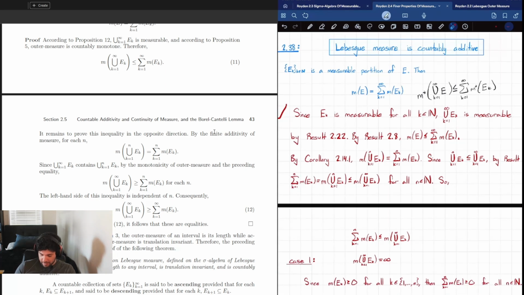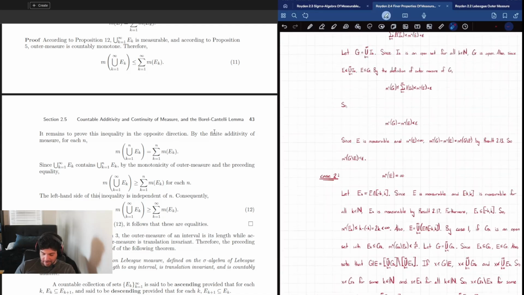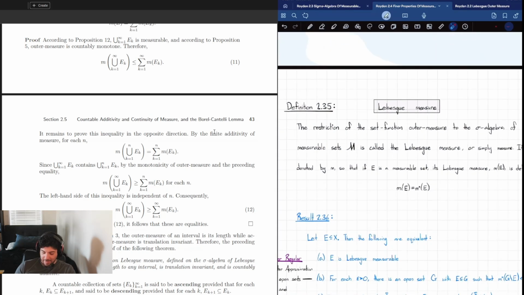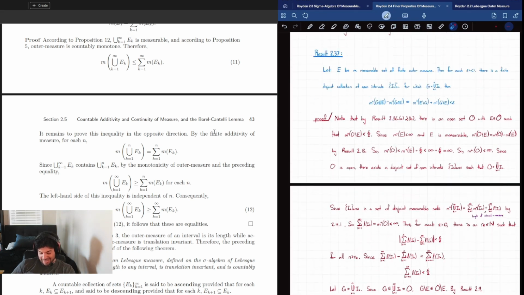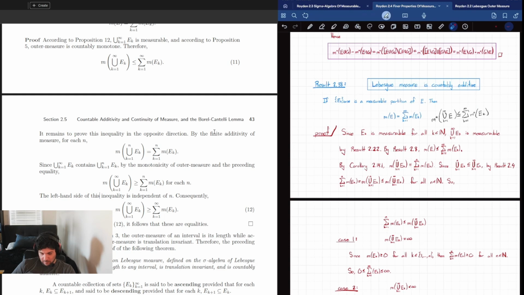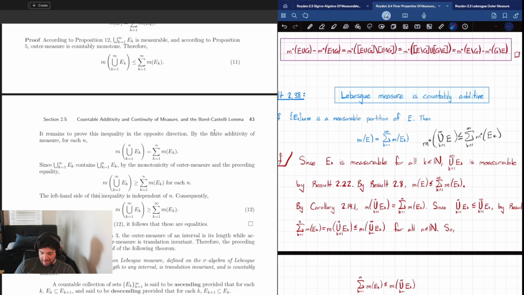For measurable sets, M star is equal. We defined it. The definition is literally that M is the same as M star, but we're only working with measurable sets. We're restricting the sets that we're working with to measurable sets, not just a bigger class of sets. Not just any sets, basically. M is equal to M star for measurable sets. And so that's the reason why we had to say this.